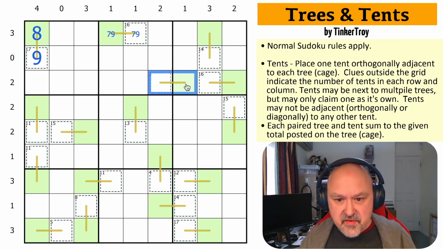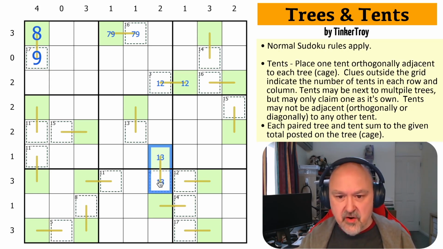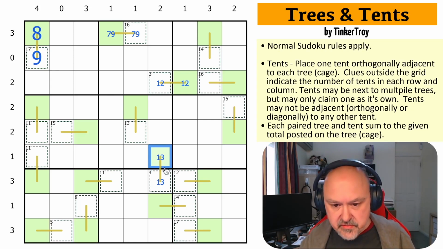Now, this is a 3, so this is a 1, 2. This is a 4, so this is a 1, 3. Because it has to be 1 higher. I can't increase the 1. I can't use 2 2s. So this is 1 3. So this is the 2 and this is the 1.